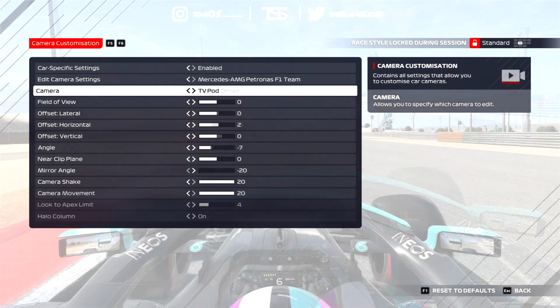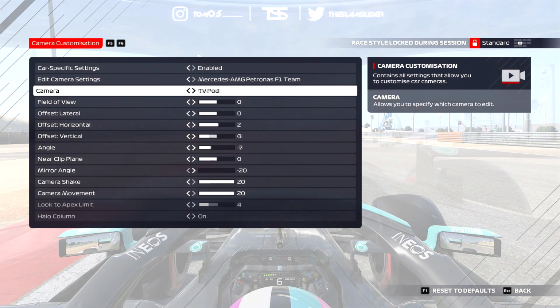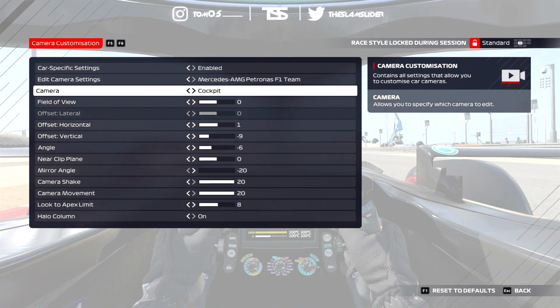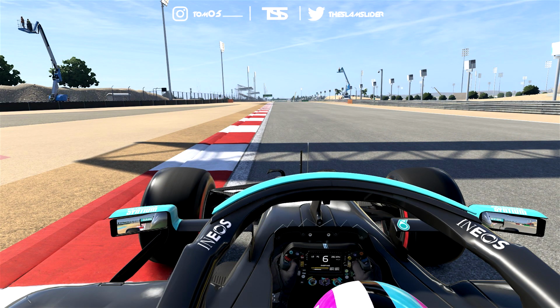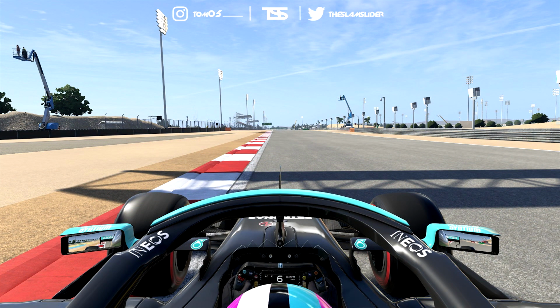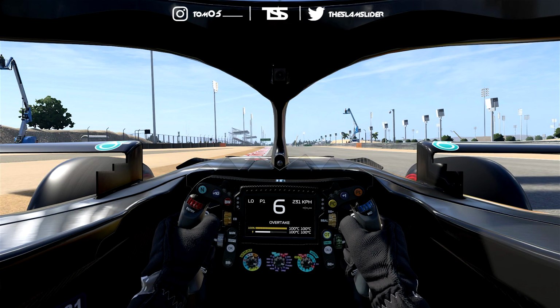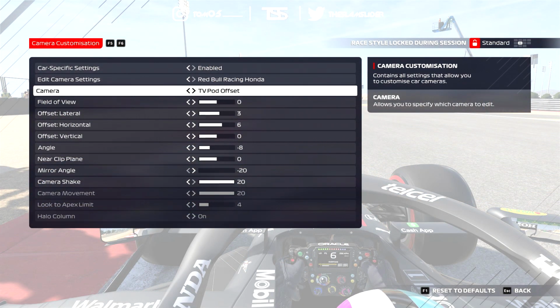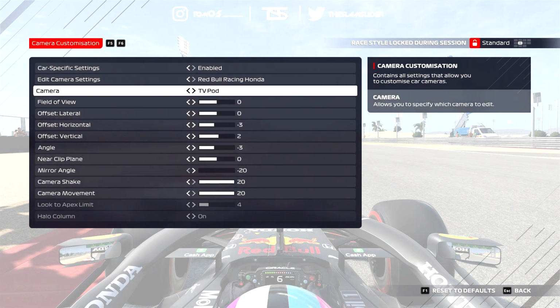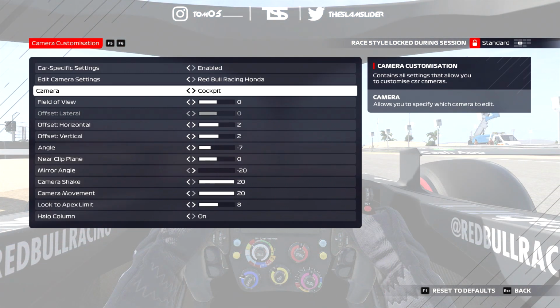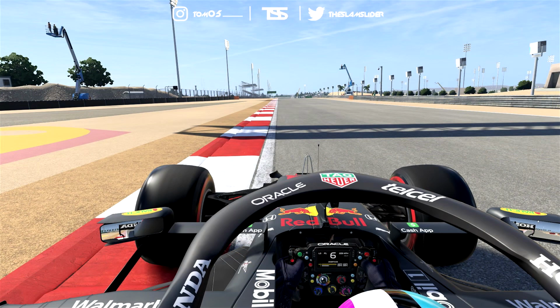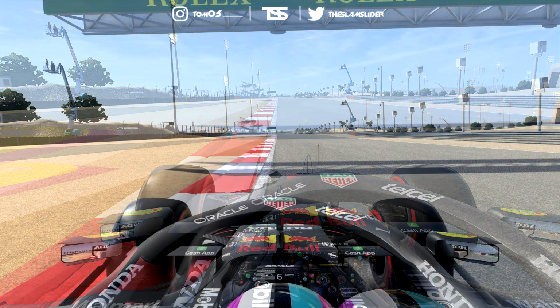To be honest, I only use the offset camera when it comes to the last question mark challenges and when I'm using the replay cameras, and it is a good camera in my opinion. However, I think it's not the best one when it comes to getting lap times. It's on the side and you see less track on the side. It depends on the side that you choose for your offset, and the one that I use most in my videos is definitely the TV pod.